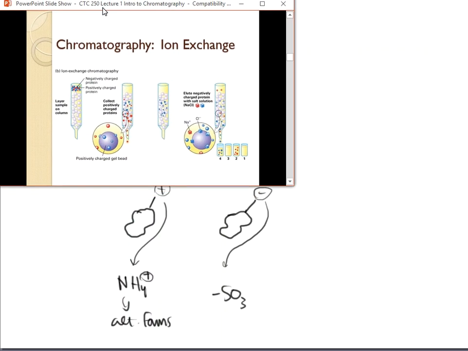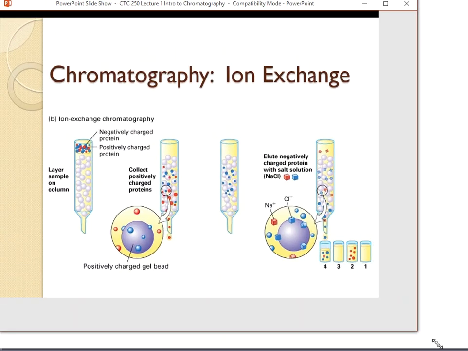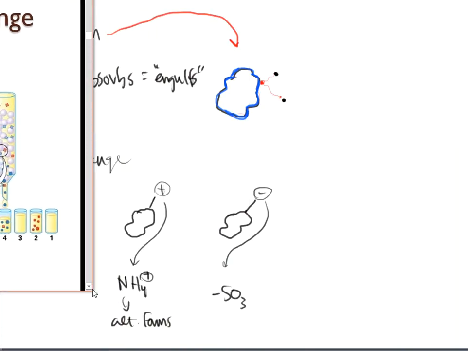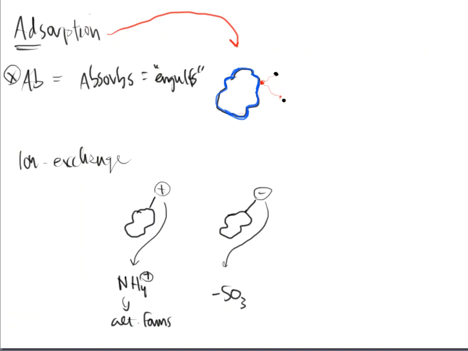If you want to see a diagram for now of ion exchange, this is typically how your textbook will note it. So we see a stationary phase here, and that stationary phase particle has either positive or negative pieces on it. So what happens is that the sample goes up here to the top, and then over time, the components will begin to separate from each other, and that's what you're seeing here. And then finally, the opposite charges will tend to come off with just your mobile phase going through it. It's enough strength to kind of push it on out of the column itself as you need it.